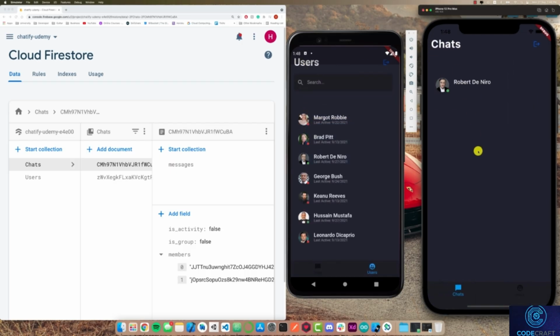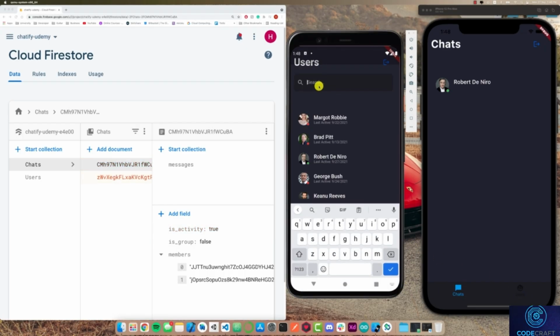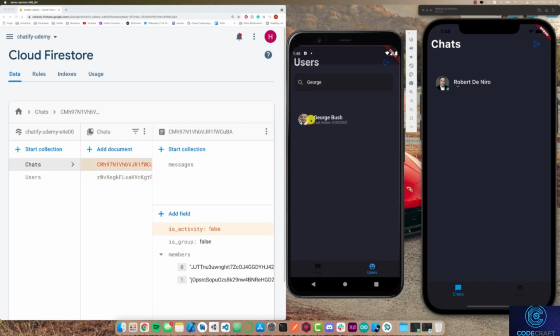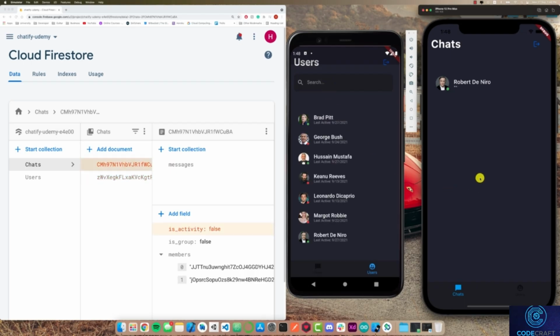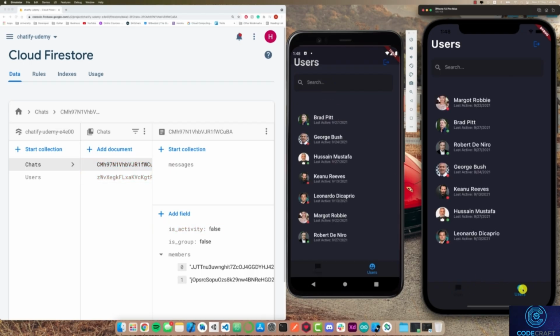So with that, we've pretty much tested all of the functionality except for the searching part. So on the Android side of things, I'll go into the search bar, I'll type in, for example, George, press enter, and you can see that it tells me who it is, and I can then stop it as well. And that's pretty much all we had to do. So with this, we've completely tested the functionality of our application besides the login and registration page. Obviously, those two things work because we've been extensively testing them throughout the development of our course.